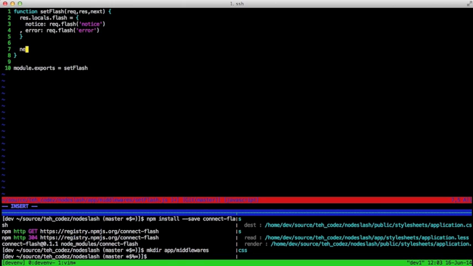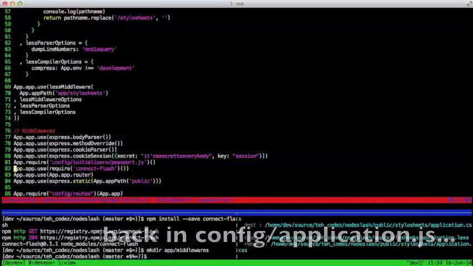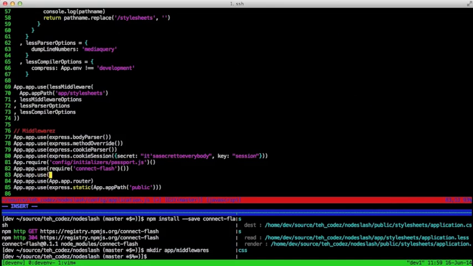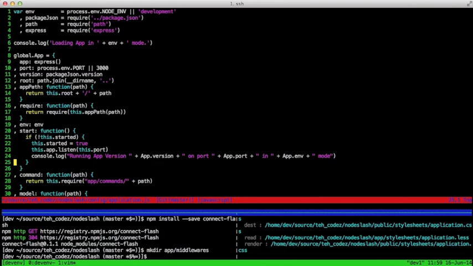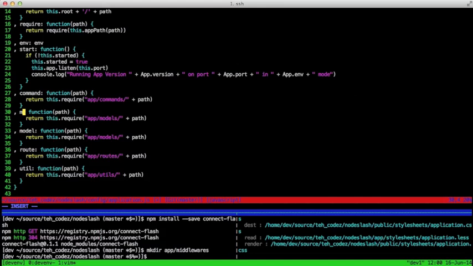And then because we're not interested in having our requests just hang, let's make sure to call next so that the control flow will pass along to the next middleware so that we can use it. We're going to put this in just before our router. Let's go app.use. And then grab our set flash middleware. And then of course we need to write our middleware helper. So we'll just grab this one. And make a similar change here.